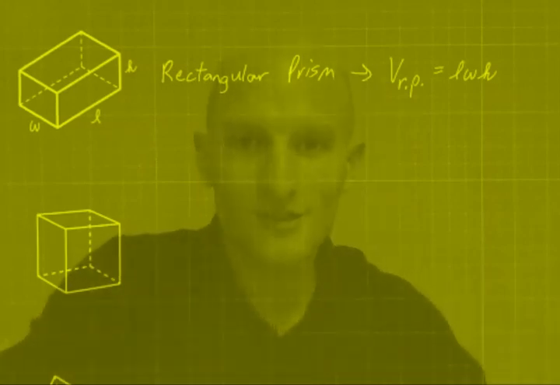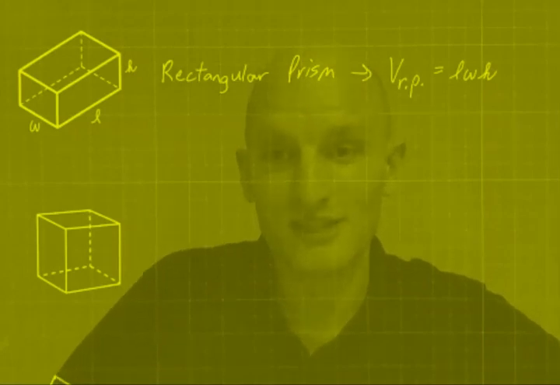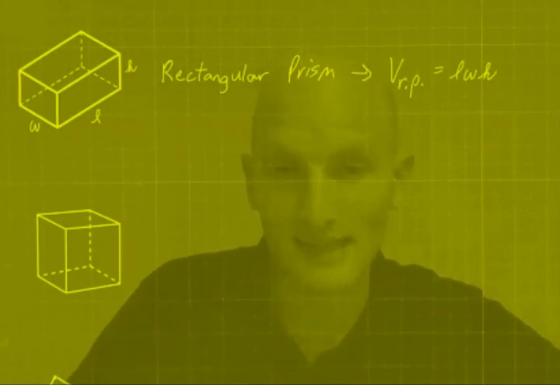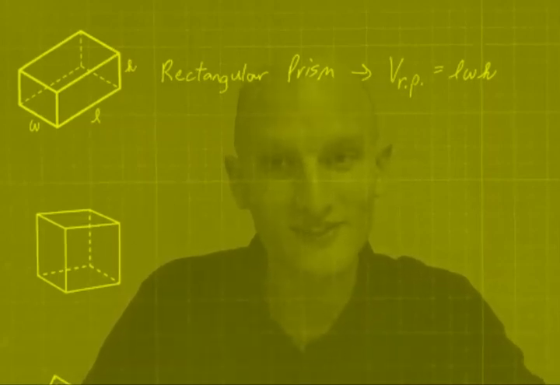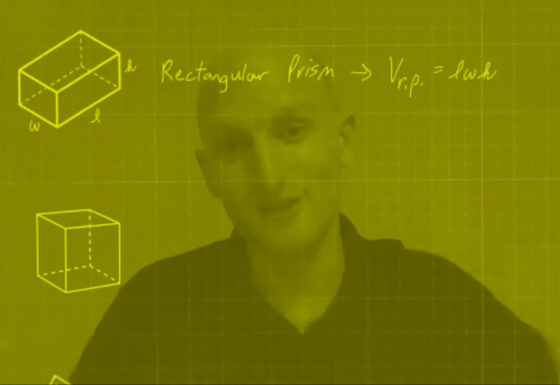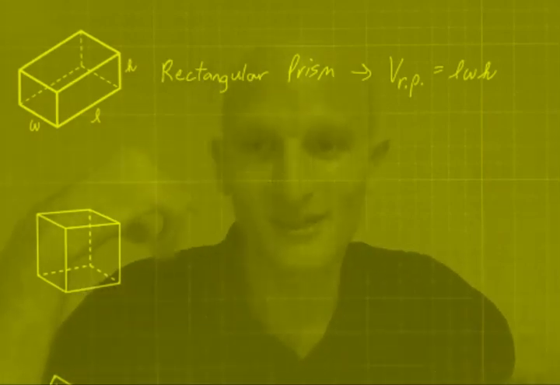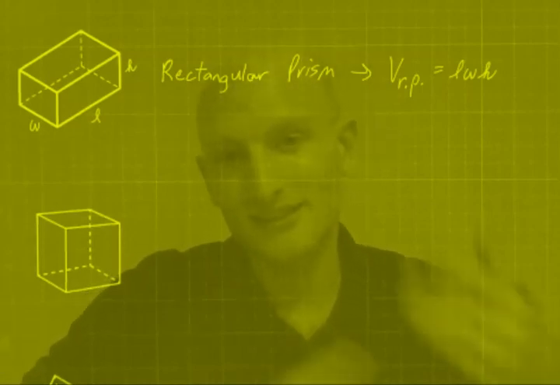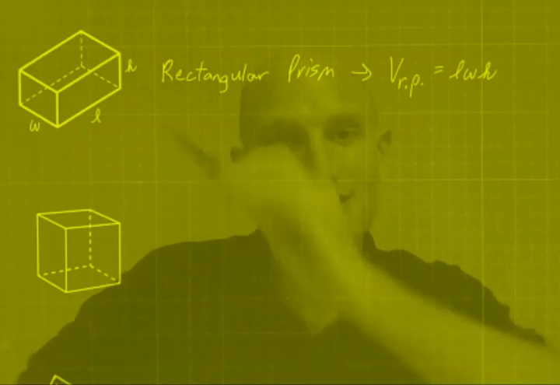Cool. All right. What do you call a rectangular prism that has all 3 dimensions exactly the same? When the length, the width, and the height are exactly the same? Did you say a box? It's not a box. It's a cube. I mean, yeah, a box. I think box is more of an informal term, but we use cube to describe a rectangular prism that has all 3 dimensions the same.